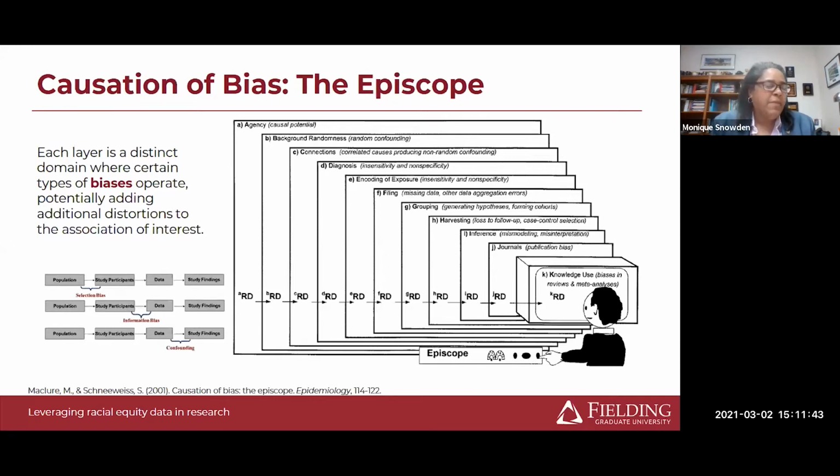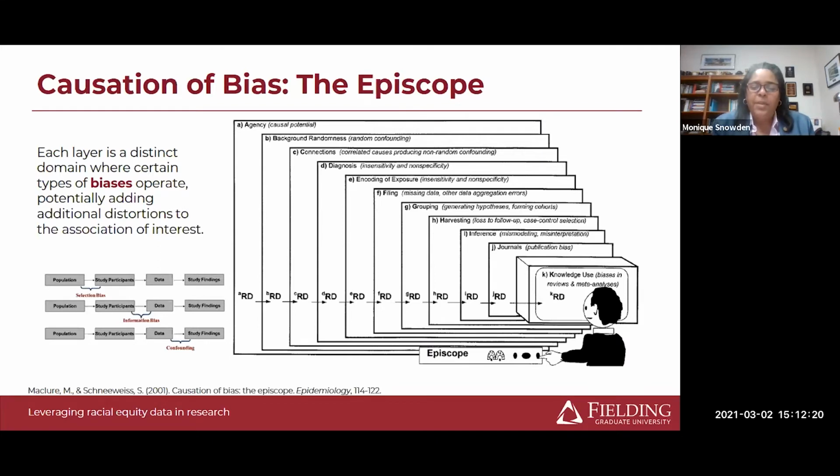But as many of us as researchers and scholars, we already have a concept around causation, and particularly as it relates to bias. So I wanted to start off with talking about the bias that we typically are engaged with as researchers, because we're going to be leaning into bias in a different context. But it's good for us to start from where we're at, because in many ways, these biases as researchers actually become more confounded when we start adding in racialized perspectives.